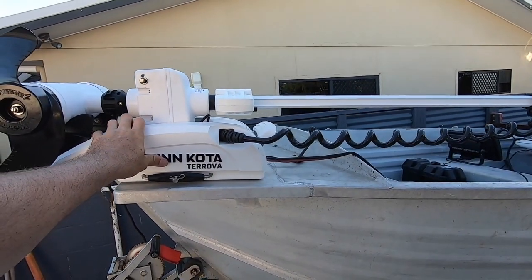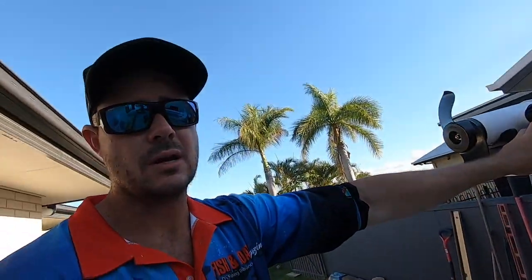So the electric motor is going to keep us in position once we find those fish. We can move around in a little bit of stealth mode, all that sort of thing, and they are definitely well worth the money.